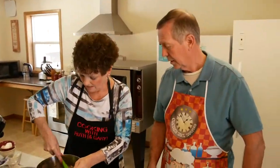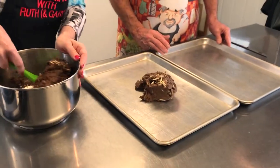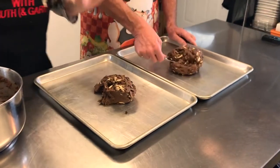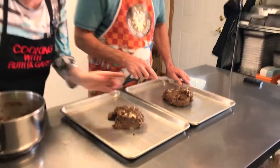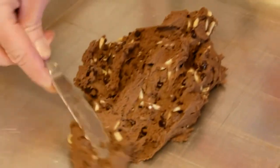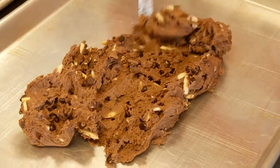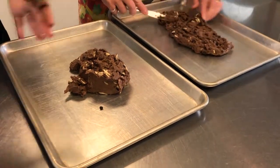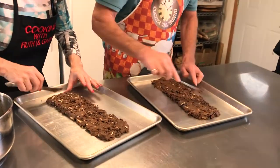Then we're going to spread it out. It's like making a log, almost, just a long piece. Kind of use your fingers and use a knife, but don't work it too much. Is each half pretty equal? You might have a little bit more there. You want to just spread it out without working it too much. If I remember doing this last week, it's about 20 inches long? Yeah, almost the length of your cookie sheet. Like so. It's not that pretty looking when you do it, you just keep it looking kind of rough.